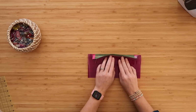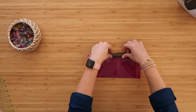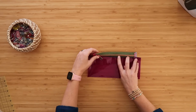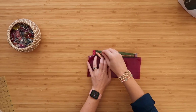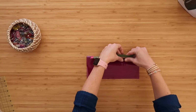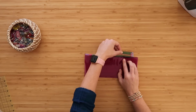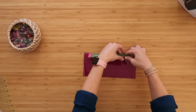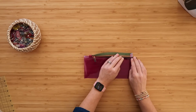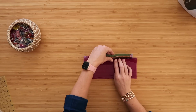So now what you're going to do is fold your zipper up and fold the zipper tape underneath your clear vinyl. This is actually where, if you have a colored clear vinyl, it's going to help you hide maybe imperfect stitching. So I'm going to fold my clear vinyl up. Instead of just folding it right at the stitches, I'm going to fold it up a little bit above the stitches, just like that. That way I can go to the sewing machine and see through the clear vinyl and just stitch right over those previous stitches.